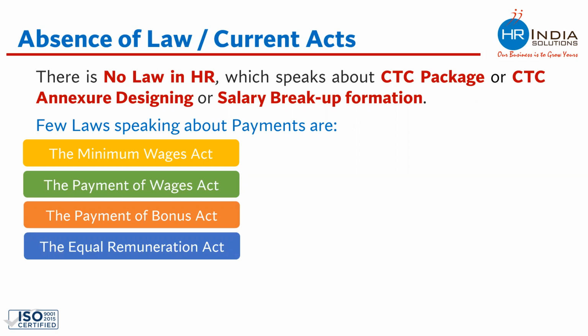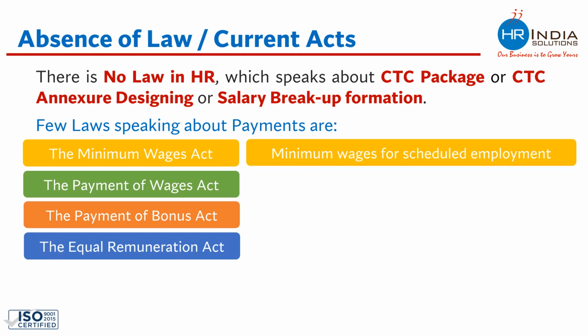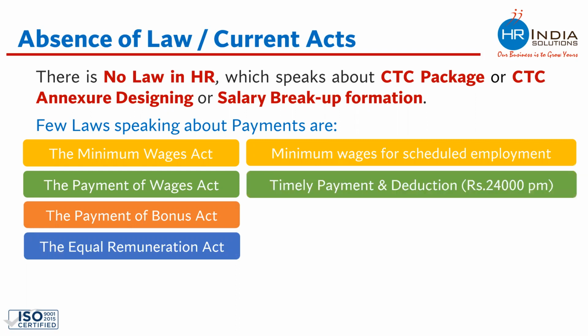The labor law by the name of Minimum Wages Act speaks about paying minimum wages to a certain category of workers. This labor law does not cover each and every employee in India, but it takes care of a good number of employees in India. The Payment of Wages Act speaks about timely payment of wages, and that there should not be any illegal deduction from the salary is something this labor law takes care of. But again, this labor law only covers those employees whose monthly salaries are 24,000 per month or less.